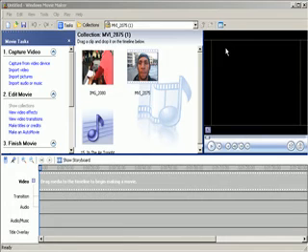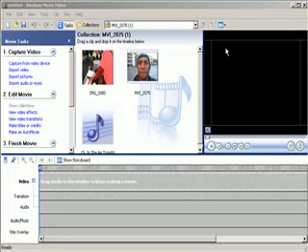Okay, in this video, I basically want to share with you the basics of using Windows Movie Maker. Now, if you're on a PC, there's a pretty good chance that Windows Movie Maker is already installed on your computer. If you have a Mac, hey, don't worry. All video programs are basically the same. Some are just more advanced than others, but for the most part, they work and function the same way.